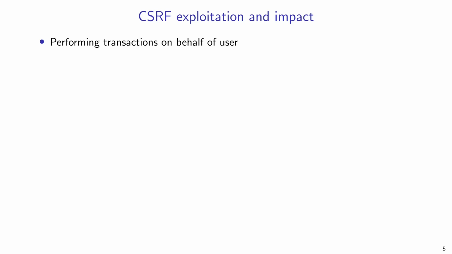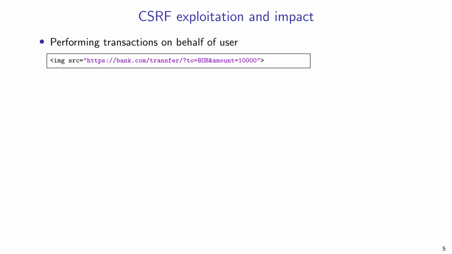As mentioned before, CSRF could be used for performing unintended actions and transactions on behalf of a logged-in user. For instance, it would be very terrible if there was an online bank where payments could be performed just by executing such an unprotected request, which requires only to specify the recipient and the amount to be transferred.